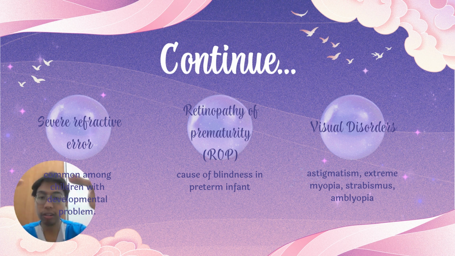I want to focus on these three: severe refractive error, retinopathy of prematurity, and visual disorder. Severe refractive error, as I mentioned before, is blurry vision, which is very common. But if it's not treated, it would affect them until they grow up. For example, blurry vision could cause visual impairment. Imagine with blurry vision you cannot see from the whiteboard or the textbook. How can they even write? How can they even know if that is a B? So that's an example of it.